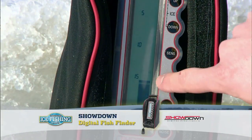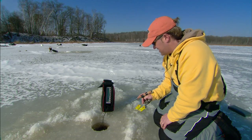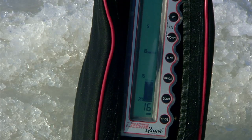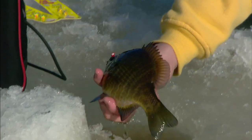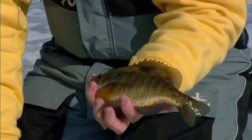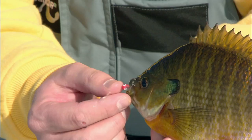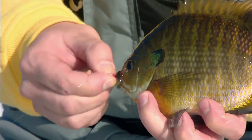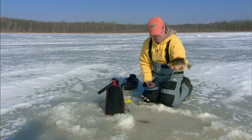Here's my jig right here, and we've got a pretty nice fish — probably a bluegill — right tight to the bottom. Just going to try and keep it away from him. He's right on the jig now. There he smacked it. Feels like a pretty nice fish. Not a monster, but not a bad fish at all. That guy hit one of these little rock-heavy jig heads — this happens to be a custom jigs and spins gill pill. He came right up, and as soon as they actually do commit, they're hitting pretty nice. But you've got to find that right presentation, that right action to get him to take it.